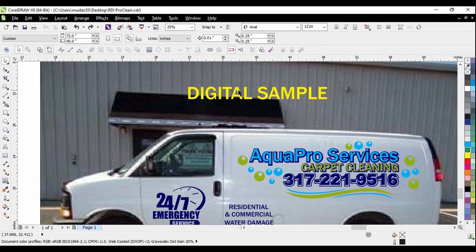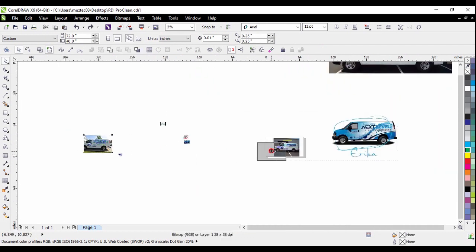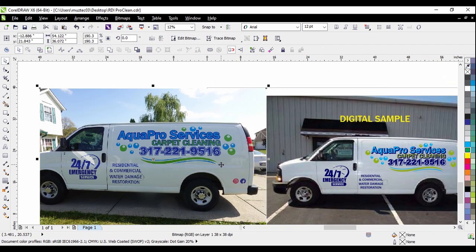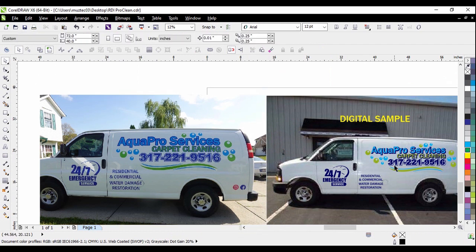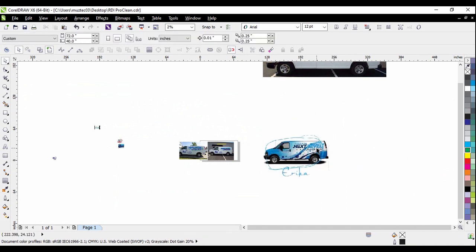This is the digital sample that I sent to the customer, and let me move the actual picture of the actual project. I mean, the colors are not 100% accurate, but they are pretty close, and the size should be almost the same.